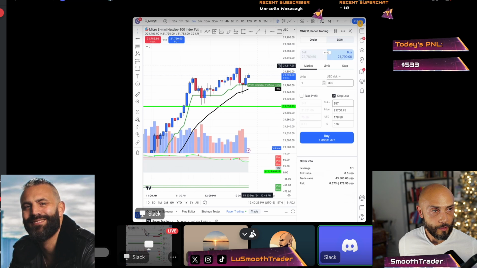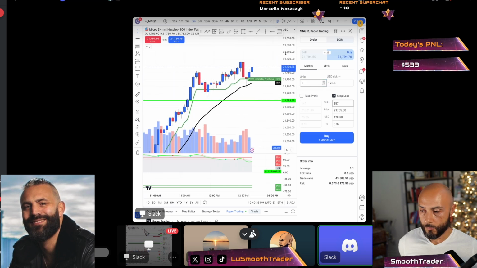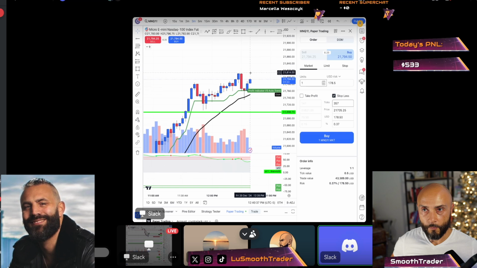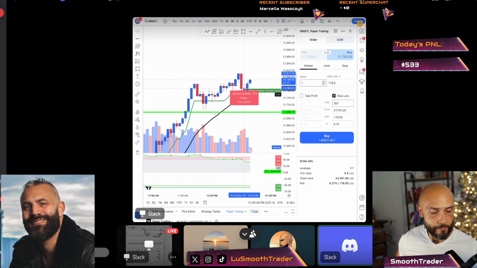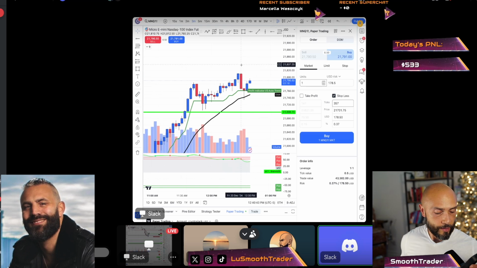Correct. Exactly. So now that I'm keeping my risk at the same spot every time, no matter what. And it fluctuates depending on how the market's moving, especially the last couple of days, because the VIX just took off and the market's moving insane. I mean, this one candle is almost 200 ticks in one 3 minute candle.